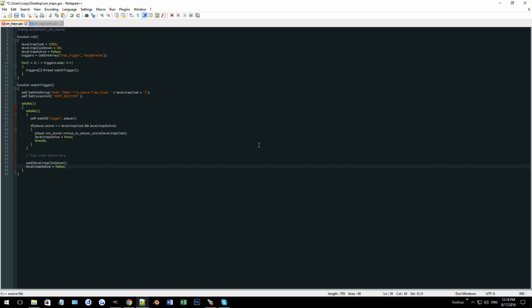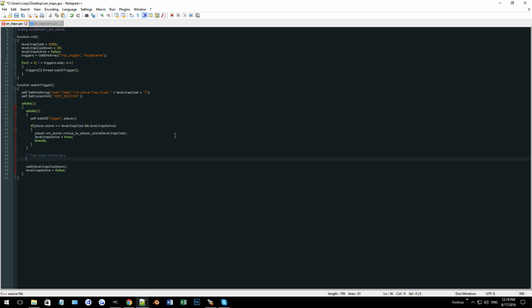The next thing we're probably going to want to look into is the trap itself. It's a lot of interpretation of how your trap is going to work. Not all traps are the same. A basic electric trap is pretty easy because it's just a damage trigger, or a trigger multiple, I should say, that checks to see if a zombie or a player is touching it. I would get the thing that's touching the trigger and then apply damage to it. So that's a pretty basic one because it's a static trap. Nothing's moving, no moving parts.